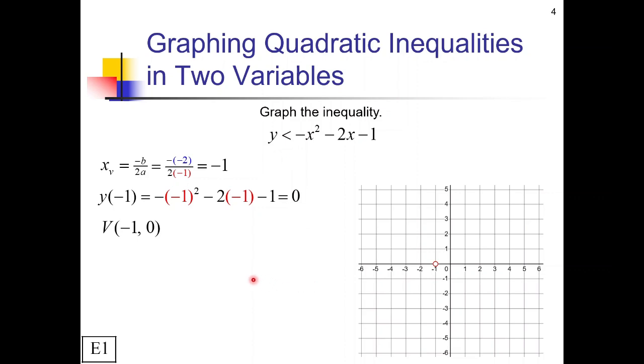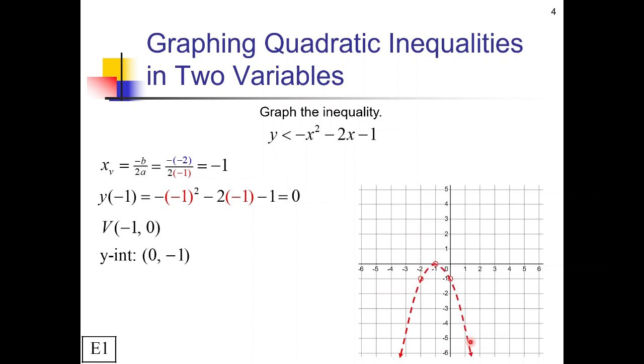So next up, we're going to find the y-intercept. That's another easy point to find for standard form. That's just this negative 1 right here. So we have another open dot on 0 comma negative 1. And to get our third point using this standard form, we always like to do our axis of symmetry trick. So we'll just reflect the y-intercept over the axis of symmetry to get this negative 2 comma negative 1 point right here.